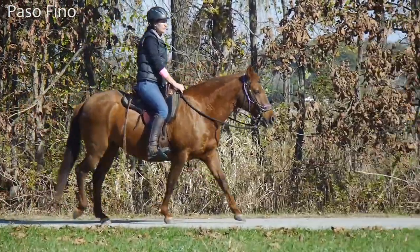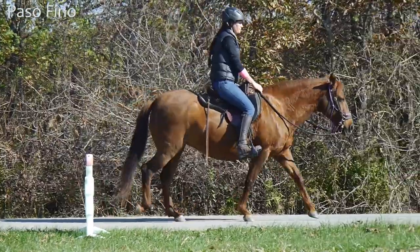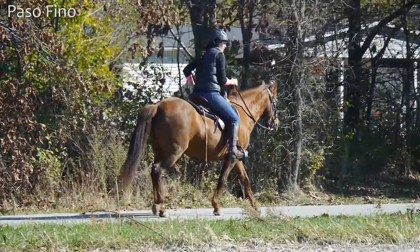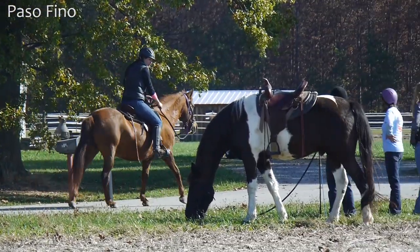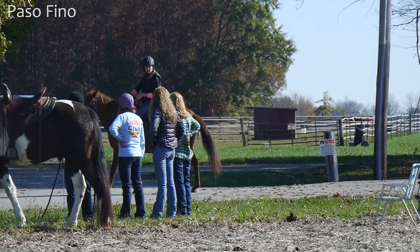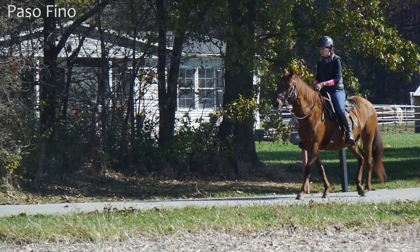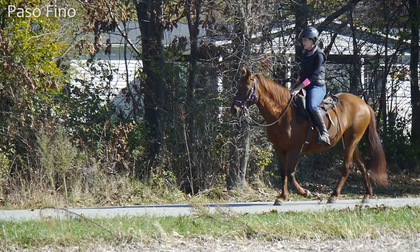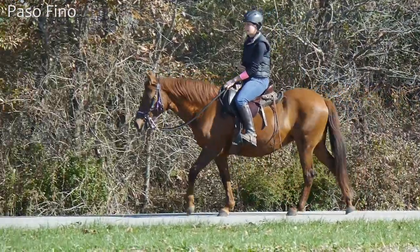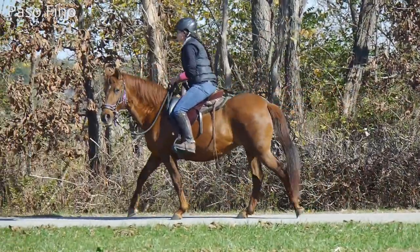We worked on her starting to turn off of my body language — you could see how calm and relaxed she is. The owner said she never would walk like this on a loose rein, away from home, away from her buddies. I would ride very carefully and forward when I wanted her to trot and drop her head. They said she was already so much better — forget the gait. The second day, I got her to drop her head while she was trotting, and then I started working on the gait. Since she would usually trot, I would lift her head up gently, get a few steps of gait, and then immediately ask her to trot and drop her head — because I don't want her to think she has to have her head up. The mare did really, really well on day two, and I almost didn't even ride her on day three because the owner had her gaiting so well, but she's so fun to ride.